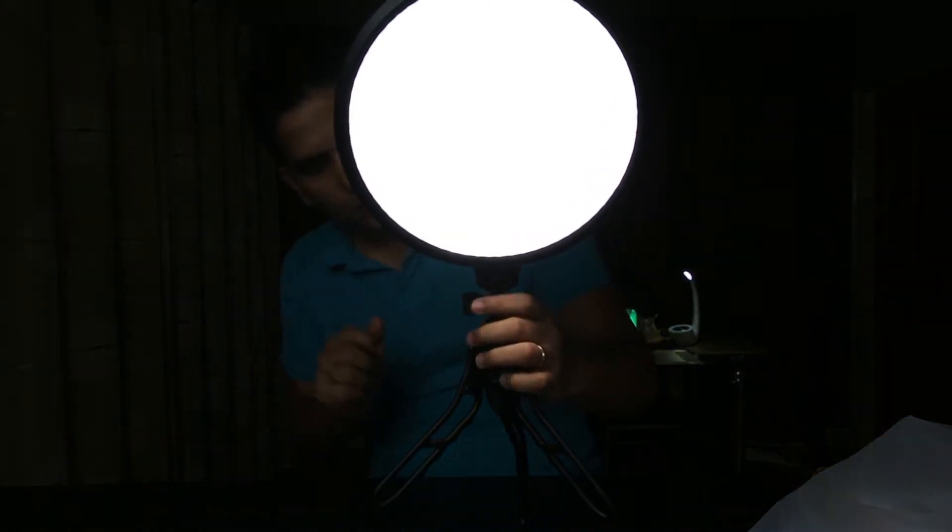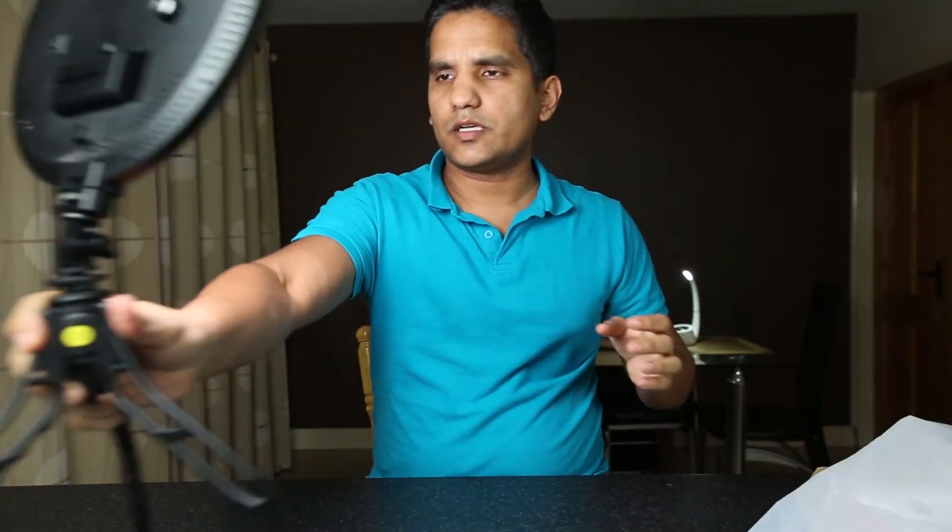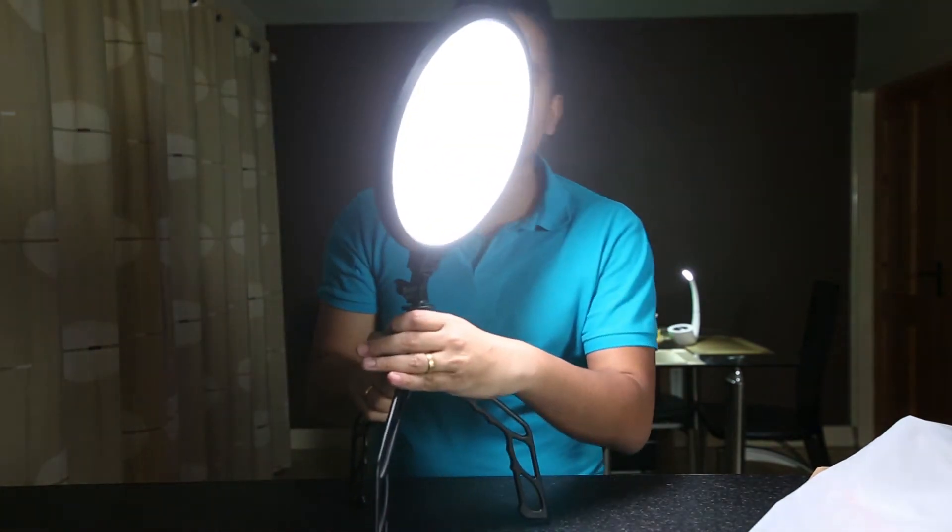There you go — nice and plush, and that's how it works. I'm going to switch off my key light and see how it functions without that. So that's without the key light — it's just the ring light at the back there. Turning this on, it's looking nice. It has a nice soft diffusion light, which is remarkable for something at this price point. It's very portable and very mini.